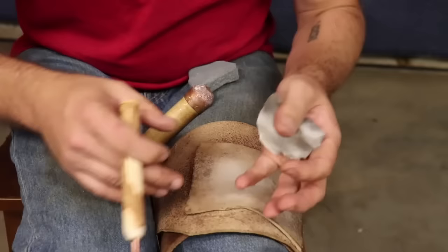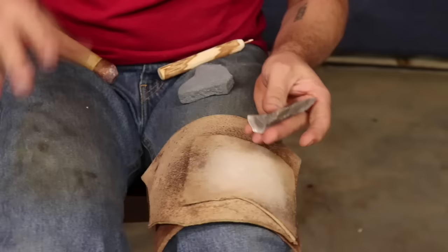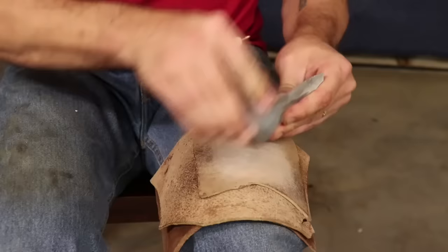After a while, when you remove flakes and you see that they break and they're all rounded, it'll start making so much more sense. And this is why I don't like to teach the basics of flintknapping, because so many things are very difficult to explain.